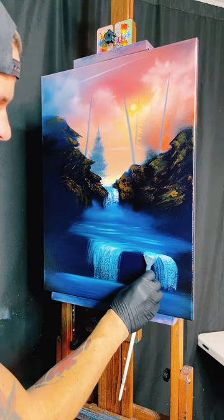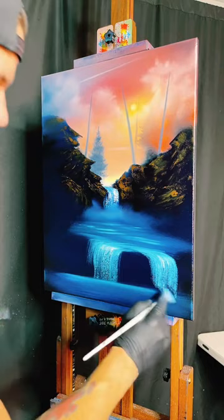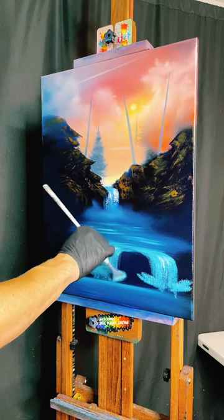Boom. Over there, take these guys, slide it back, just so we have that little bit of motion in the ocean, right? Come down over here. Actually, I'm not even going to mess with the bottom of that guy. We're going to take it like this. We're going to start to mush in all of our little bits of splash, again above, not into the water. Above it, try to keep that little separator in there, right?